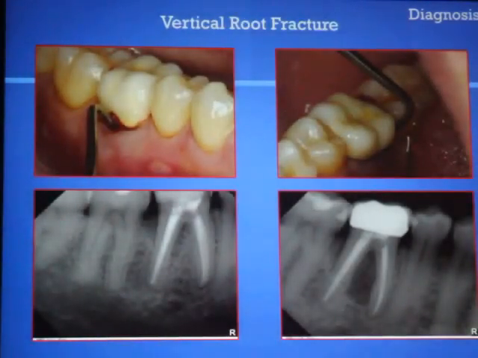So another diagnosis that conebeam CT helps is a vertical root fracture. A vertical root fracture, as it says, is the fracture of a root of a tooth. And there are 3 typical or characteristic signs of a vertical root fracture. First thing you see clinically is there's a deep, narrow periodontal probing defect.